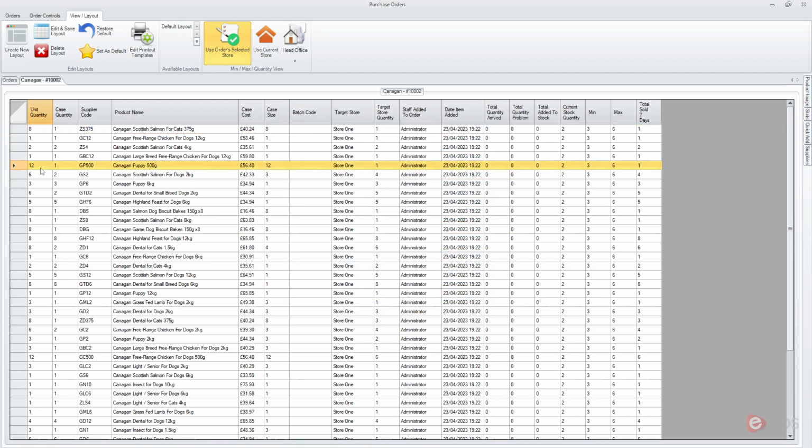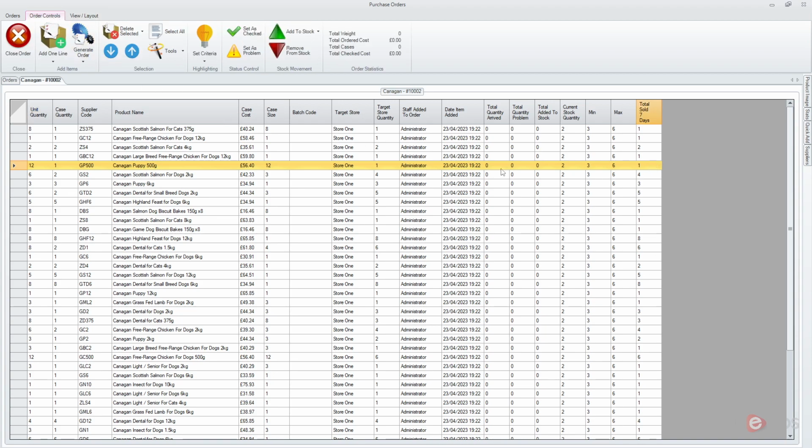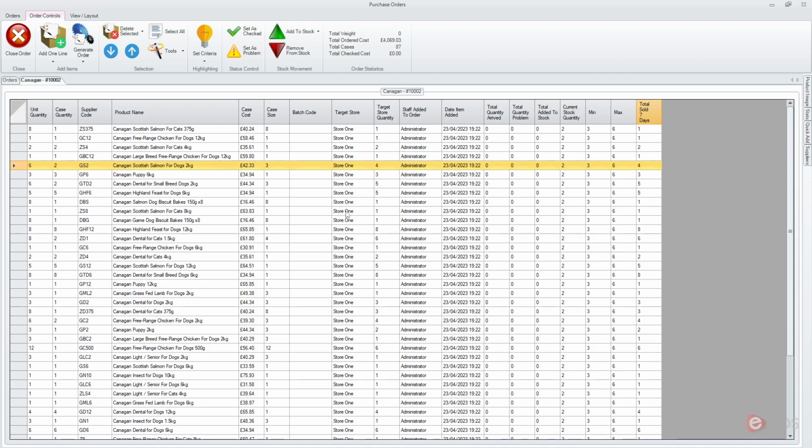And this is a great way of being able to see. For example, this one comes in a pack of 12, but we've only sold 1 of them. So chances are I probably don't need that there. I've probably still got another 11 in stock if I bought them in cases of 12. So if I delete the selected there, I can just wait until it gets down to a lower number, because I've also got the current stock quantity as well. So I've still got 2, and if I know in the last 7 days we've only sold 1, I could probably wait.